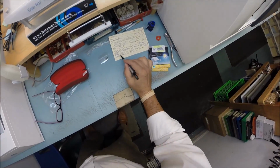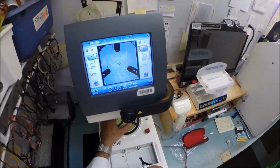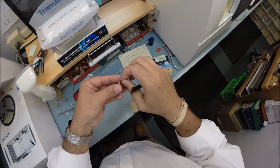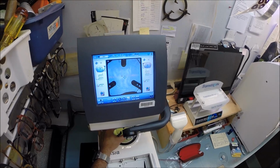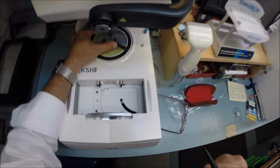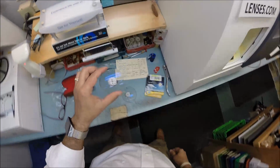Same pupillary distance, 27.20. What do you know? 27.20. That was convenient. So get those 2 dots lined up in there just right. And, oh, almost forgot the block. Pull the sticker off to make the black side sticky. Sticky like syrup. So, let's see. Those 2 dots are lined up, 27.20. Hit the button. The arm comes down and places the block onto the left lens.